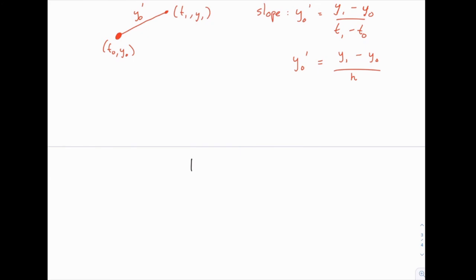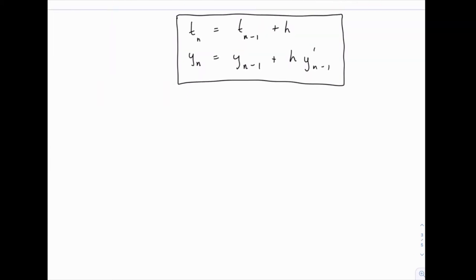And we'll say every t value, t sub n, is going to be the previous t value plus h, which in practice is very simple. We just add h repeatedly, and we build our list of t values. And each y value starts out the same way, the previous y value, plus h times the derivative at the previous point. And as we work through an example, you'll see how this works. These formulas look kind of scary, but they're really pretty simple. And there's a process that we go through, an algorithm that repeats using these formulas over and over again.